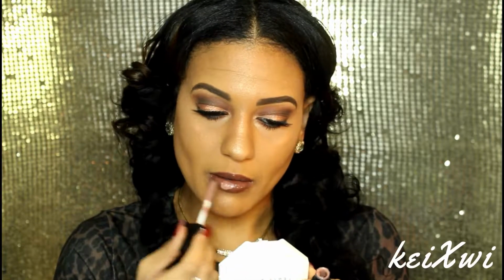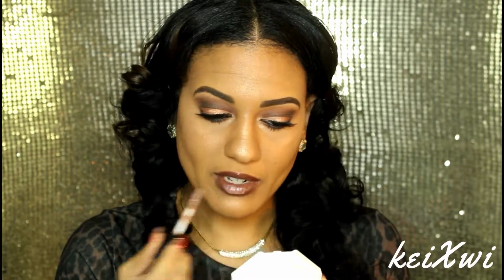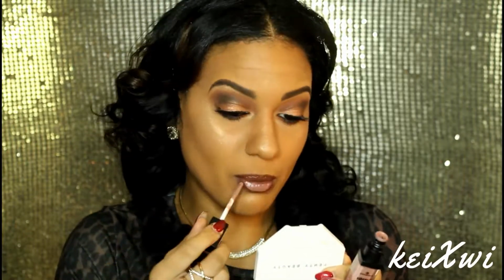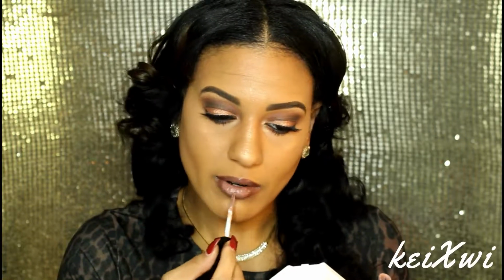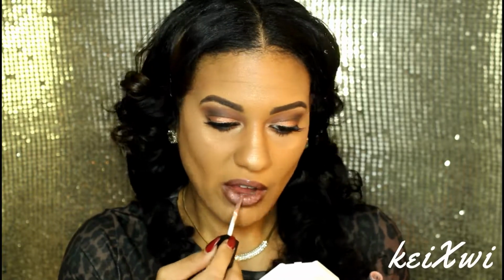And then I'm going to go over top of that with this Essence Vibrant Shock lip paint stuff, whatever. It's like a nude lip gloss. And it just kind of helps tone this Strange Love down a little bit. And I'm just going to concentrate the color in the middle of my lip. And last but certainly not least, if I can get it open, I am going to set with my Urban Decay All Nighter Setting Spray.